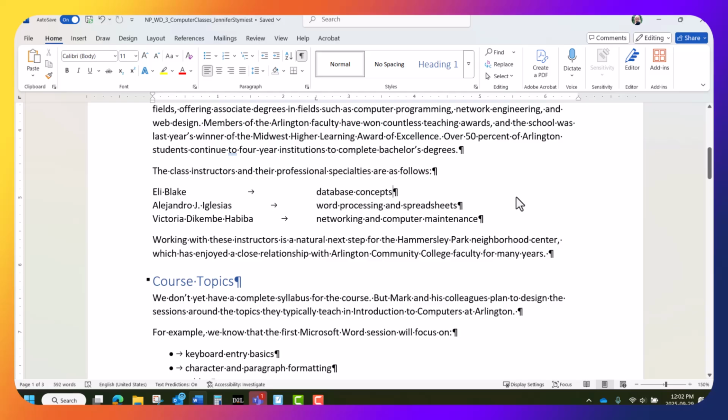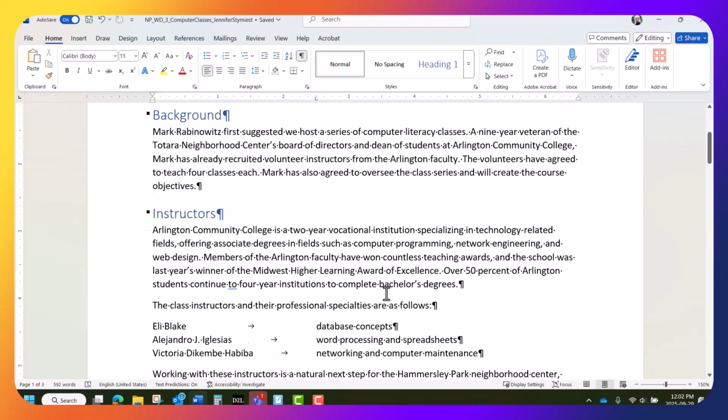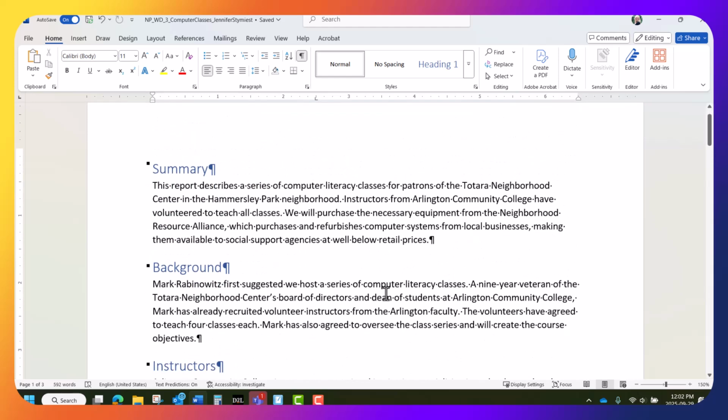All right, next I'm going to scroll up so I can see my summary heading. And we'll just keep an eye on what this change will be when I do the automatic hyphenation. So I'm going to come up and click on my layout tab.